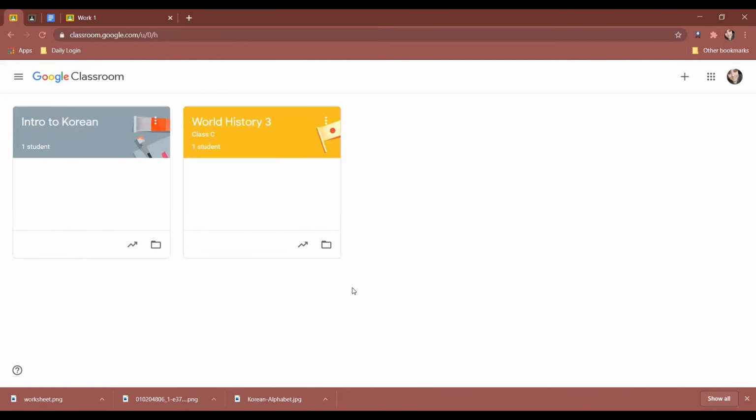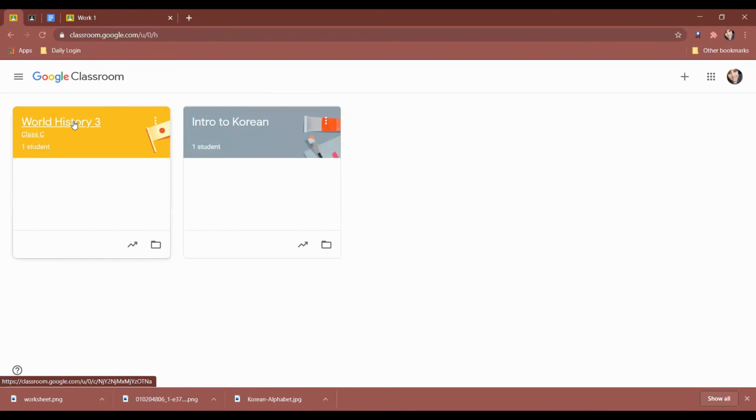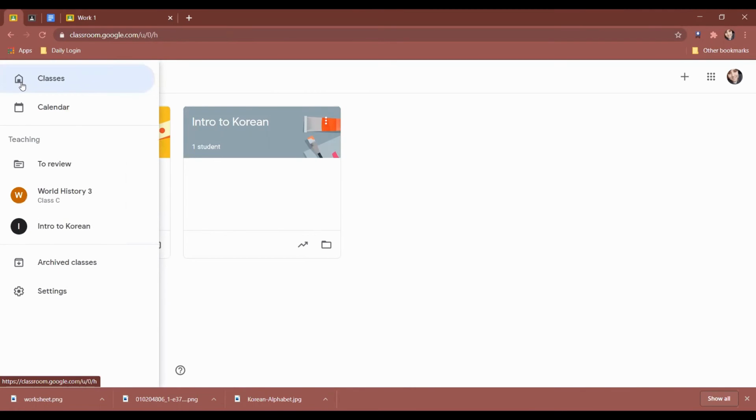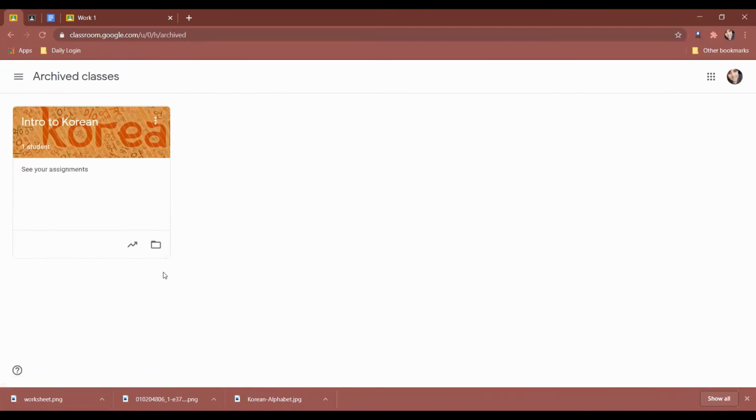That's probably the most useful if it's a class where you don't have the students commenting on anything, or if it's a program that's just specifically files. Let's say you just have resources updated, you can keep it in a classroom and just let them view that. And then let's say that semester's over, you don't have that class till next year, you can just close it out and start it over again. So archived classes is pretty simple. Not a whole lot you can do there.